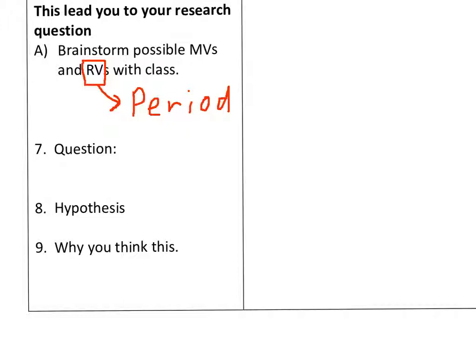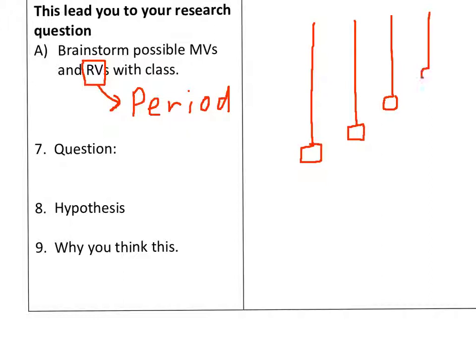So let's brainstorm a few possible ideas. In class, students experimented and tried to figure out their own manipulated variable, and we'll just discuss 3 quick ones that students came up with. One variable that students came up with potentially changing is just the length of the string of the pendulum. So some students, maybe they have a 40 centimeter string length, and then they make another one that's a little shorter, and another one that's a little shorter, and another one that's a little shorter, and maybe even another one that's a little shorter. So in this example, the student would have picked 5 different string lengths. So they have 5 experimental groups, and they'll test the period for each one of those.